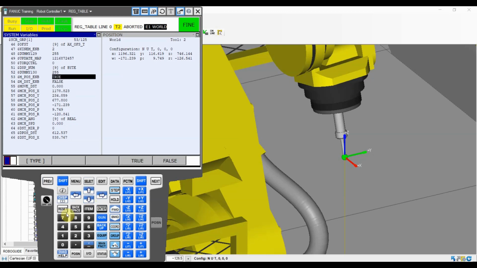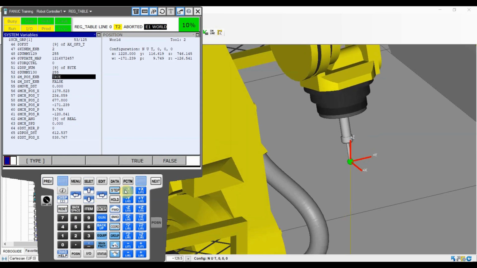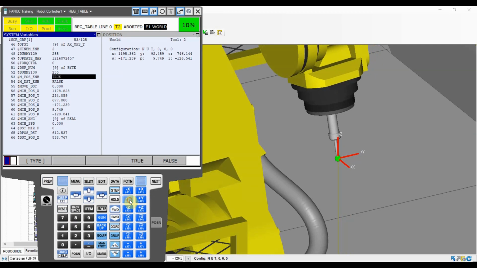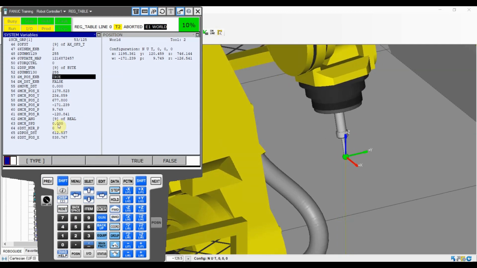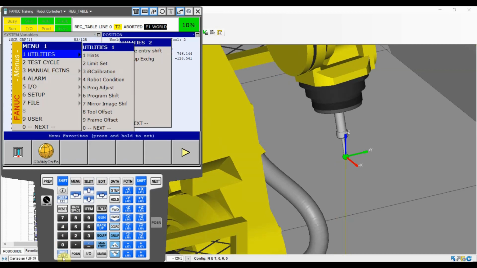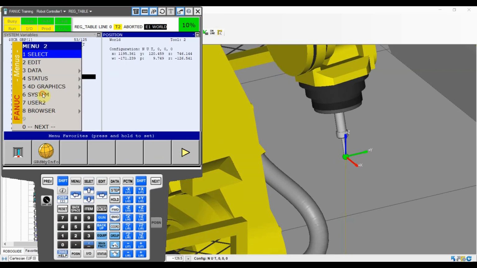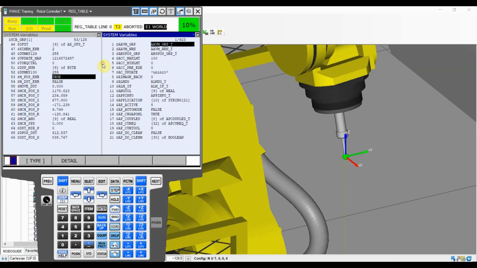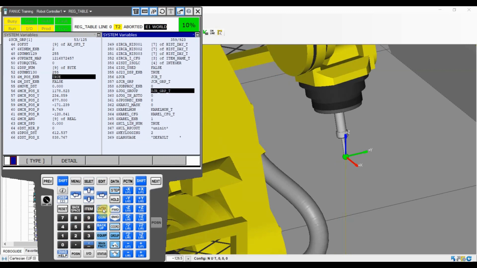So first of all, that doesn't work when you are jogging the robot. So if you try to jog the robot, that position is not going to update. That will work only if you are trying to execute a robot movement. So let's see how that works. Let me open it. I got to open it on the right side, otherwise we're not able to execute the program.